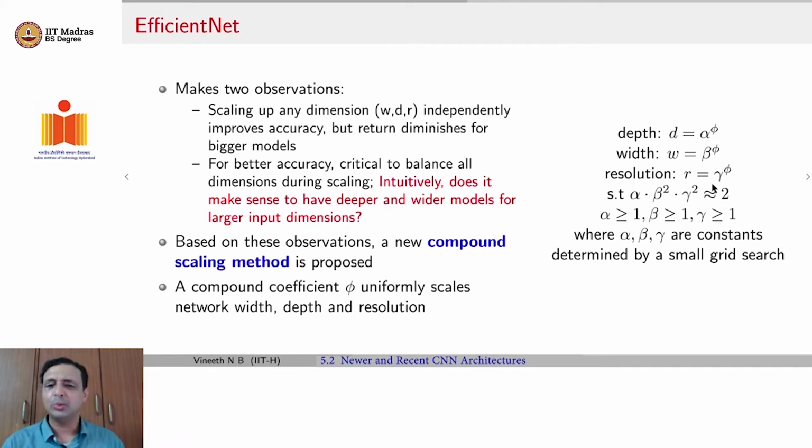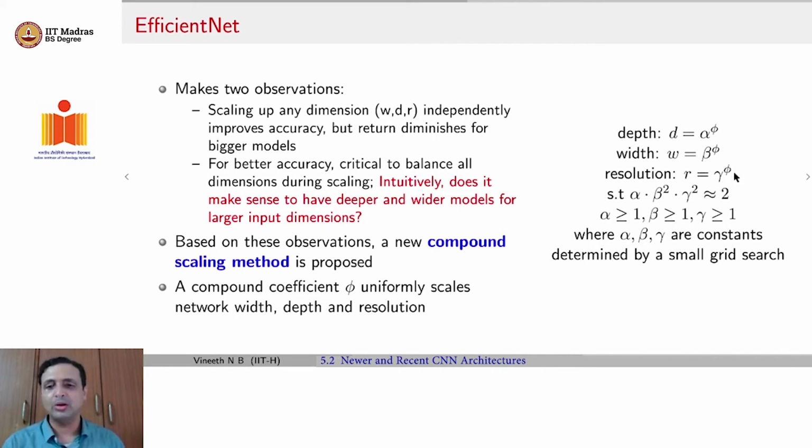Now, why should it be equal to 2? One can explain this through an example. Let's assume phi was equal to 1. In their context, this means that you are now provided with double your current resources. You had a certain computational resource so far. For example, you had a certain GPU, and now today you bought a new one and your resources doubled. In that scenario, phi would be set to 1 in their framework.